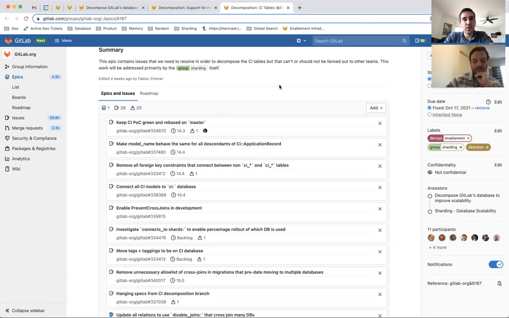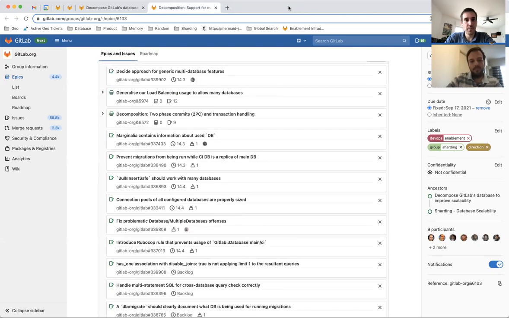And it's really important also to prevent new things from going wrong, because we're making all of this effort to separate out the CI tables. And we need to give developers the tools to know that certain things are no longer possible, so that they don't create new features that are then incompatible with the decomposed world. And so this is something that we are also investigating.